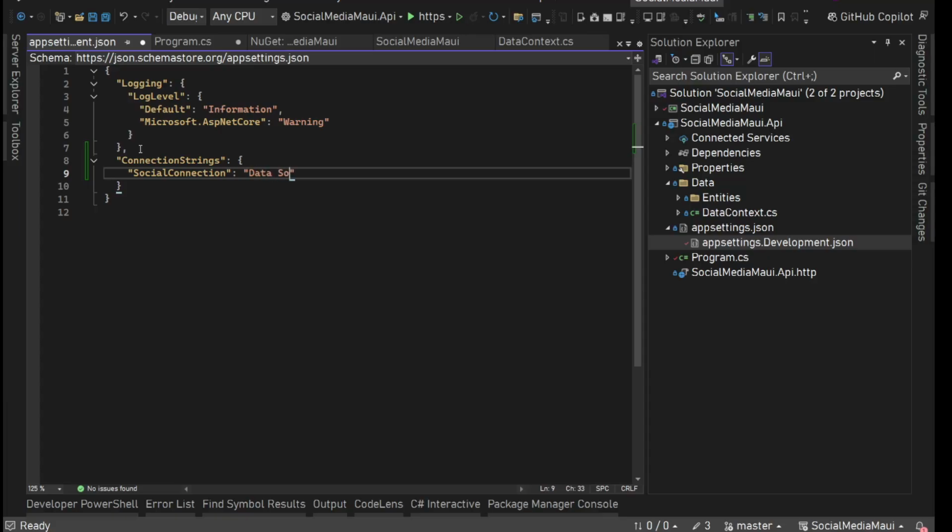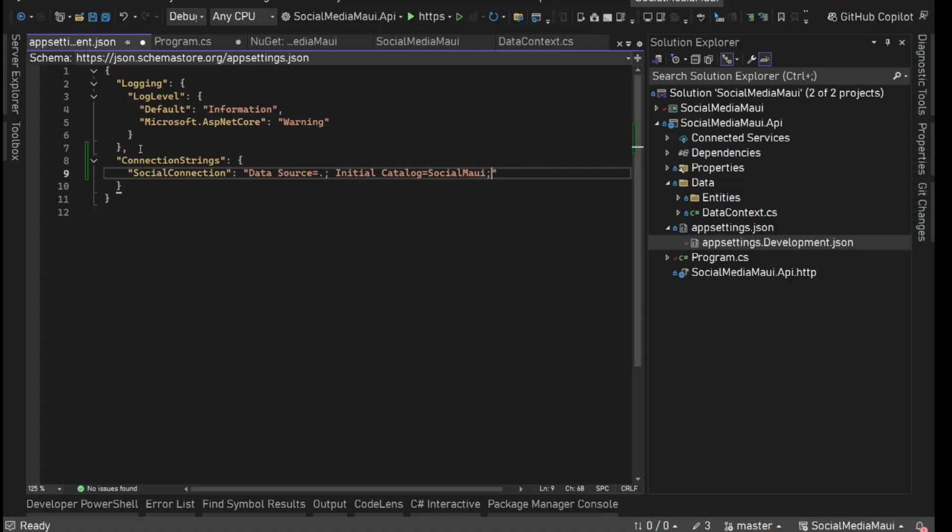So for me, I am using Data Source, which is going to be the server name. So I have installed SQL Server as a default instance. So for me, dot is the main server, or you can have localhost. So the default instance I'm using dot for this one. Then database name, it will be Initial Catalog. This is the database name. This name is up to you. You can name it whatever you want. Let's say SocialMaui.